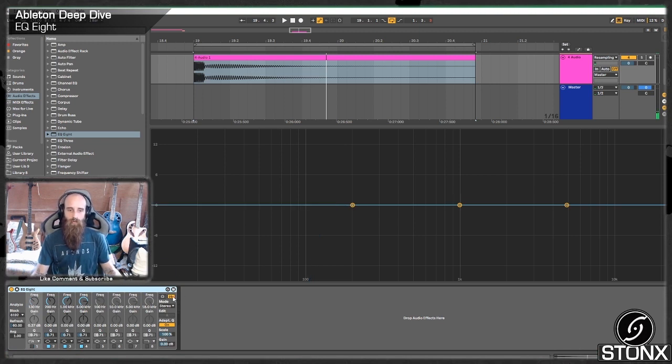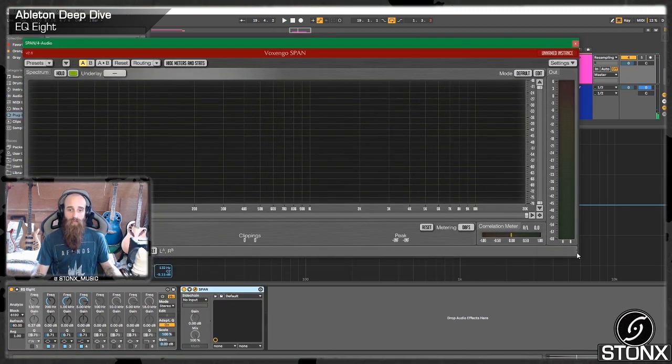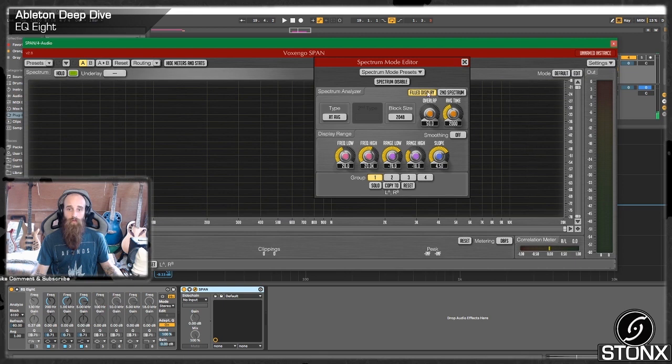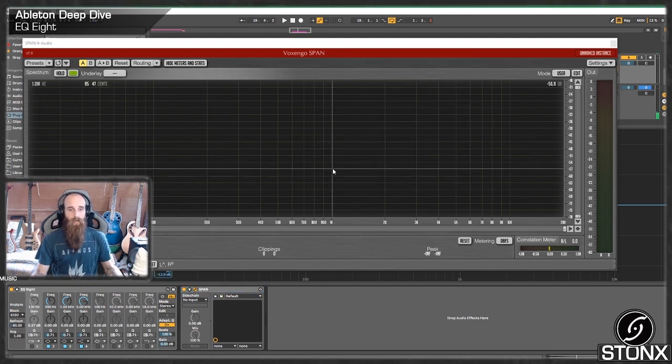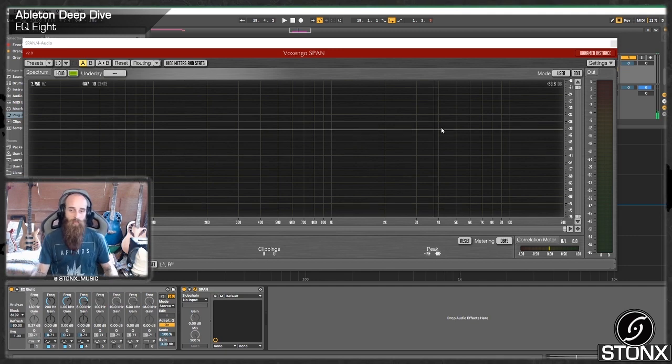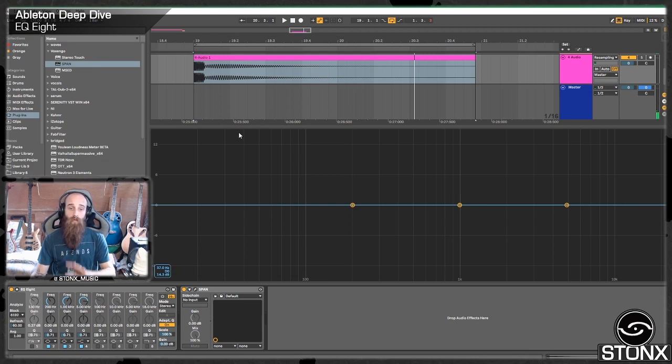We've got this here, which is our spectrum, so that should be on at default. You can have a listen and look. So one thing you might have seen in some of my other episodes, I generally use SPAN. I think it's a very good frequency analyzer. It gives you all the information you need. We've got the block size here you can set up, and we have that on here as well. But I just find SPAN's a really nice one. I don't always want to be using EQ8. We've got a correlation meter here as well. But for the purposes of this, we're just going to use the spectrum inside EQ8.